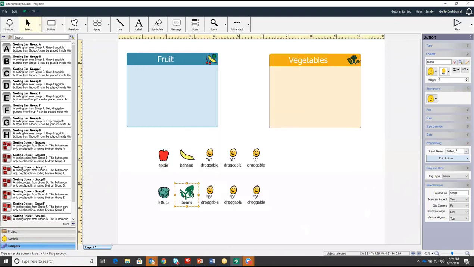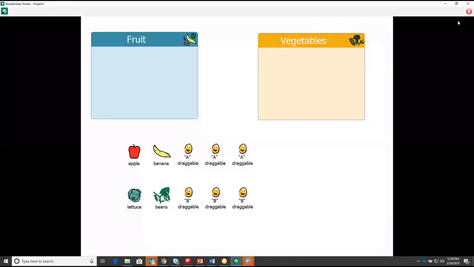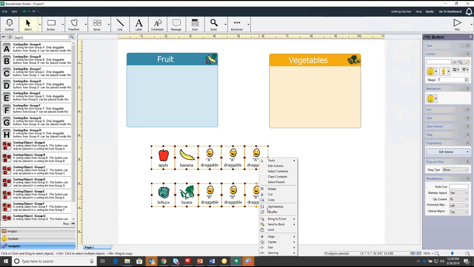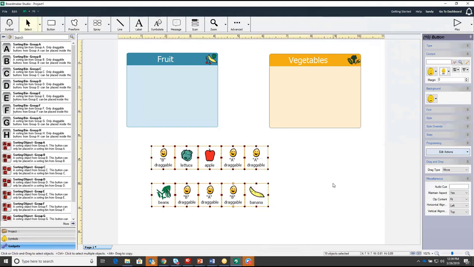All right, so let's pretend that we're all finished here. To go over into play mode, I could just... That's right. Apple belongs in fruit. It knows what to do. It knows how to act. That's right. Lettuce belongs in vegetables. Okay, so as long as I made the draggable buttons, the A ones will go in the A box, the B ones will go in the B box. What I might do here, because I'm just programming them all in a row, just for fun, maybe we would take all of these and shuffle them so that they're not all organized in their groups already.